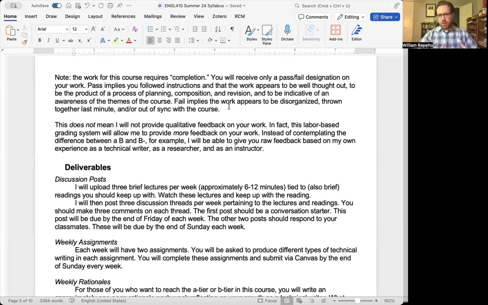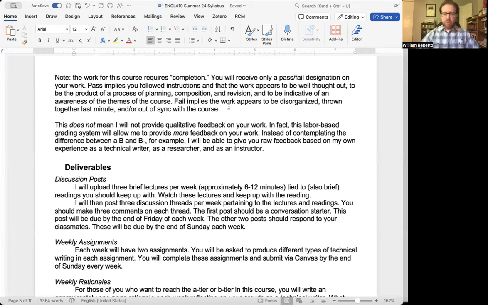To get a complete on an assignment, I'm going to make sure that you really thought those things out, that you were looking at the detail, at the information presented to you, and that you really put that into the assignment. And so don't expect to get a passing grade or a completion if you're going to throw things together last second, if they're going to be only half done, if they're going to look really sloppy and not as a process of reflection and revision. So keep that in mind.